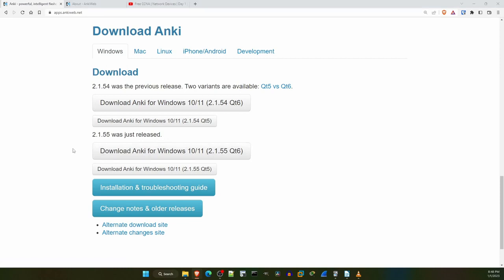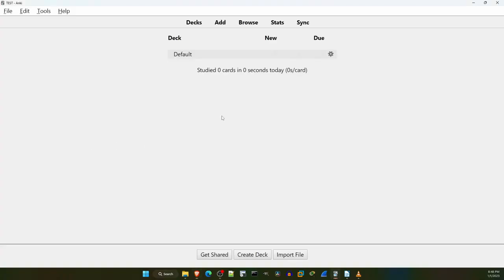Once you install it and open the app, it will look like this. We could spend a lot of time looking at the various functionalities of Anki. It's quite a flexible app. But for this video, let me just walk through what you need to know to use the flashcards in this course. And note that what I'm showing you in this video is just my recommendation for how to set up Anki. There are other ways you can set up your Anki decks for studying, so feel free to experiment if you want to.